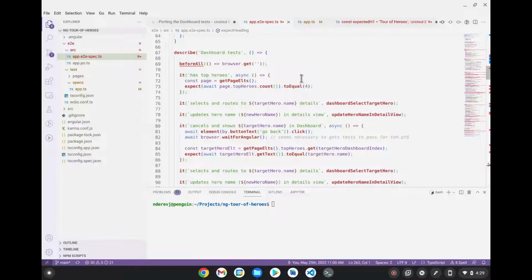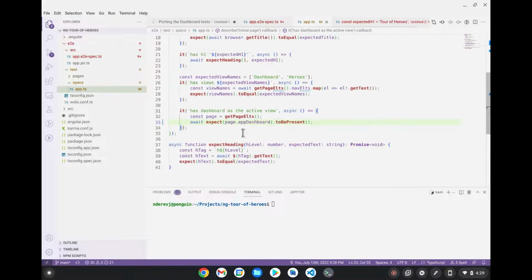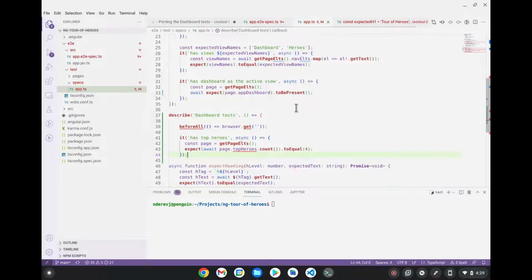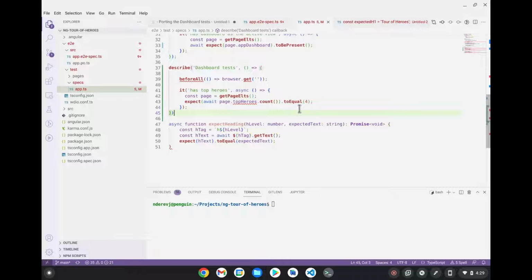All right, so let's bring over the first portion of this, and we'll just drop it right underneath our other describe block, and we'll close this out again so we can start running each of these pieces incrementally and see that the tests continue to stay green and passing.